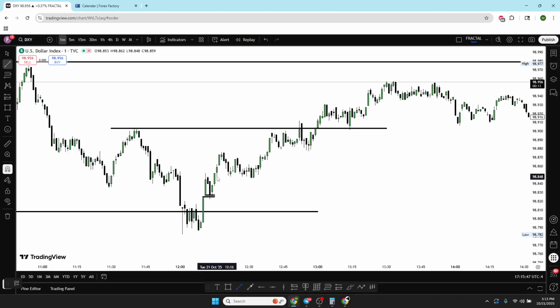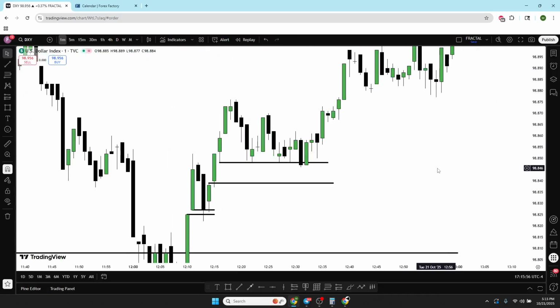And if you're not using the fib, you can still use PD arrays. We have a fair value gap right here. Let's get closer into that. So from this low, we break structure, this one, and this one. We retrace back down into fair value, this gap, and I can even mark it here because there's been a lot of volume imbalances lately. So make sure you mark out your volume imbalances. And you buy it here.